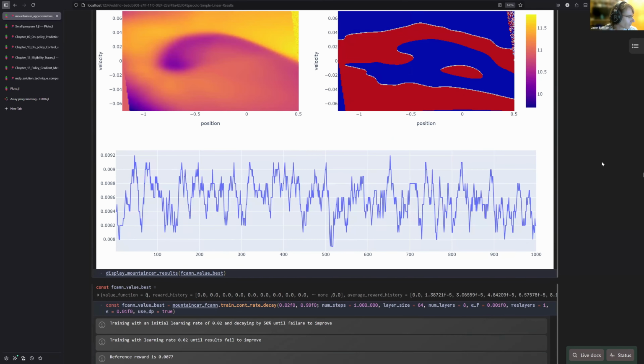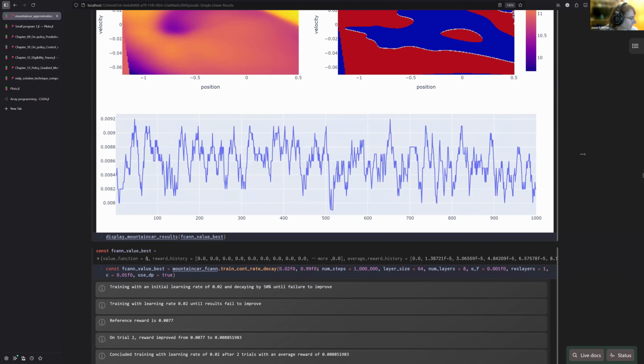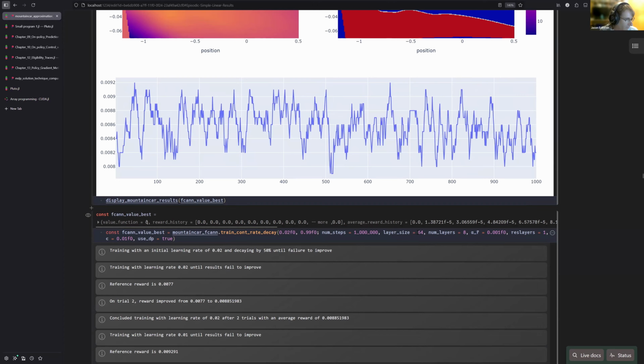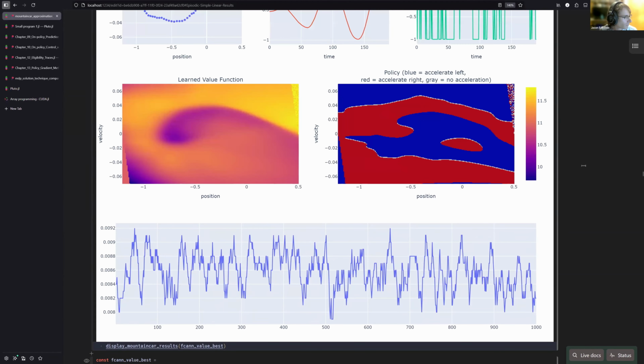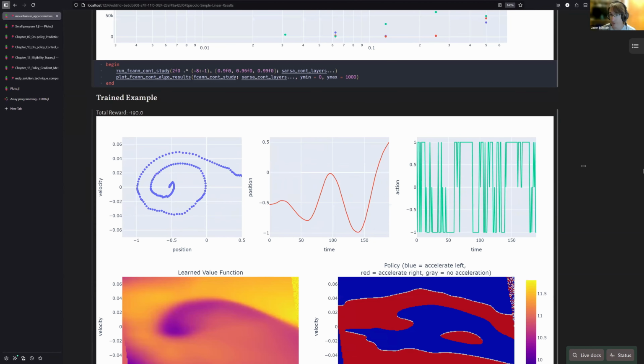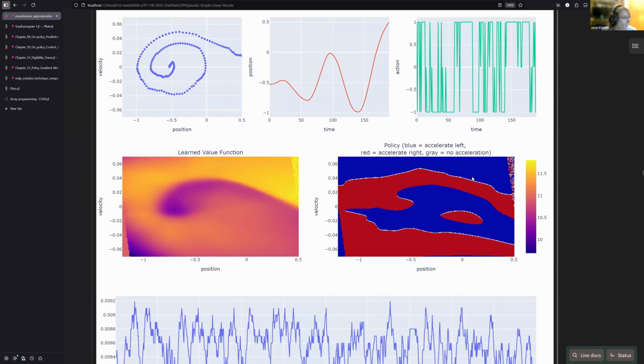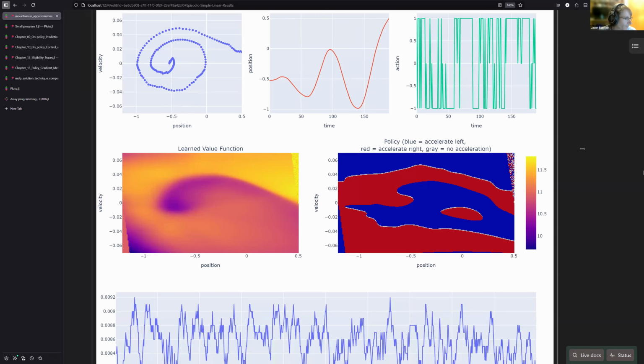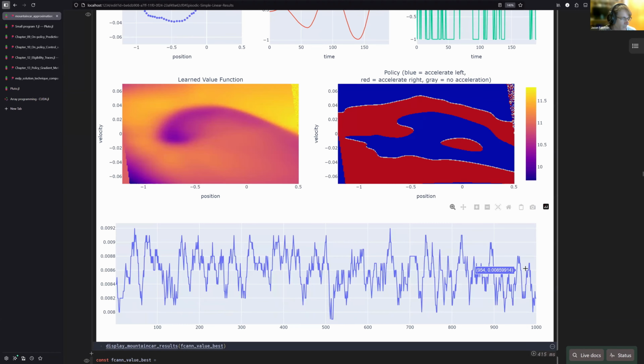So here I'm showing an example of this training, doing the nonlinear training. This particular network has a layer size of 64 and there are 8 layers here. This result is pretty good. Of course, this takes a lot more training examples to solve. But you can see that the value function that's been learned is much closer to the spiral shape that we're supposed to have. And the performance here is now shown in terms of the average reward. If you take the inverse of this, that would be the number of steps, and you can see that it is close to that value of 100 or so.